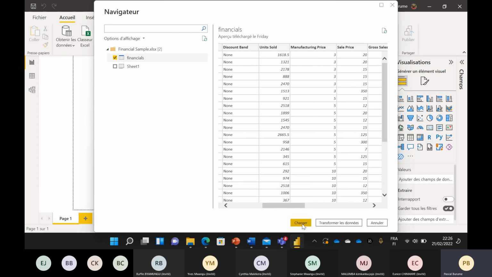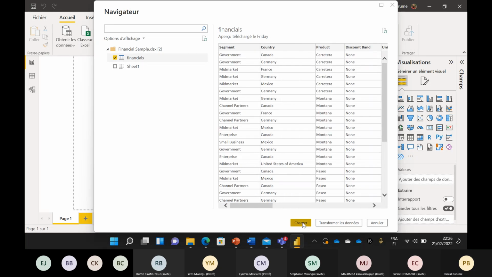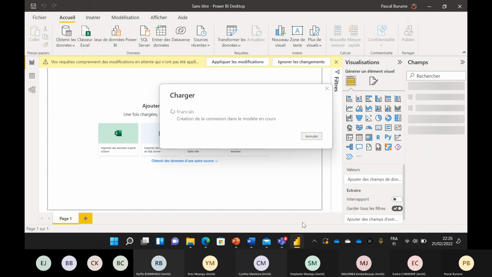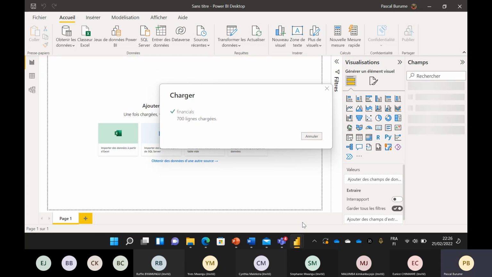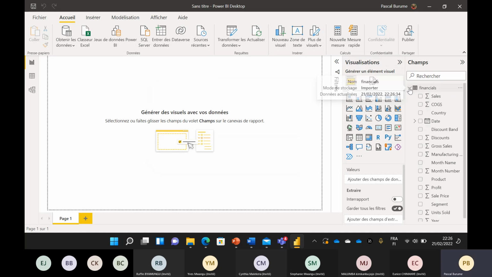I am just going to load because this is clean data. Going to load. Okay. Fine.